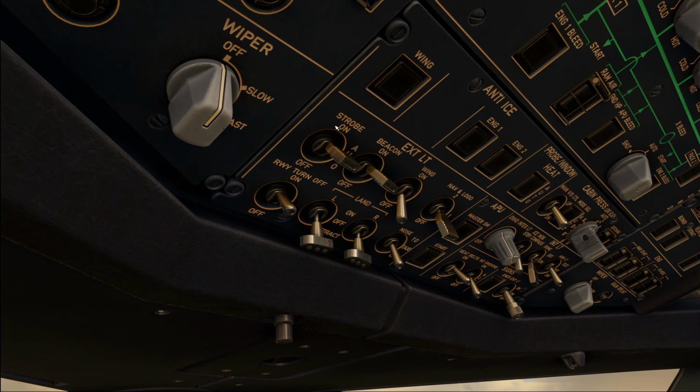When takeoff clearance is received, we are going to switch on the landing lights and the nose light into the takeoff position, and that is the configuration sequence within which we are going to do the takeoff. Basically, all switches are in on, except for the wing light and the nav and logo light, which is kept in the 1 position. Now, as soon as we're in the air and the flaps are retracted into the 0 position, the nose light is turned off and the runway turn-off light is turned off.